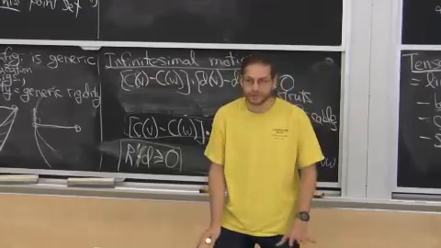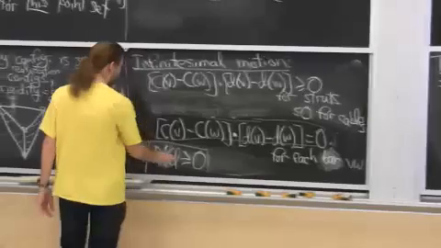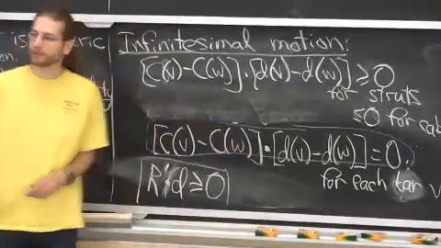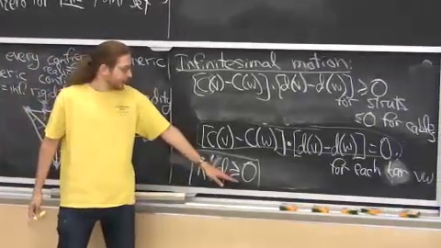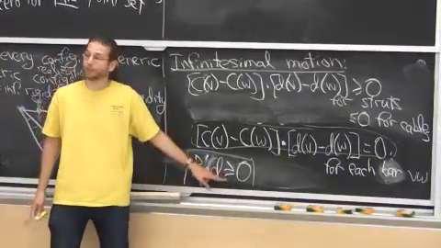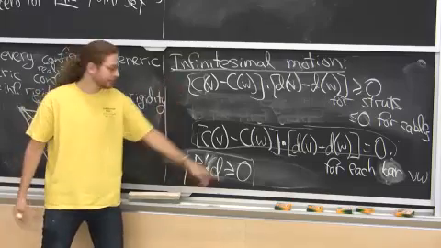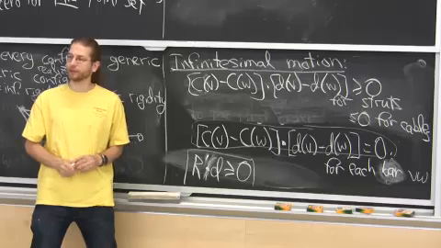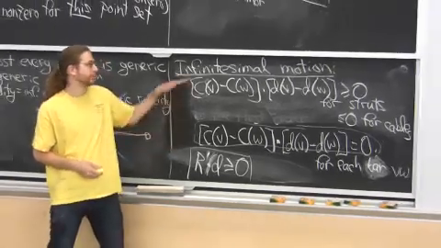Cool. Questions? Sorry, what's the R dot D again? This is some matrix, and this is your vector of all the D's. Right, and saying that it's greater than 0 means what? Oh, that means element-wise. Sorry. You take a matrix times a vector, you get a big vector. This is a vector of zeros. I should have said that. And it's just saying that every element in the vector is greater than or equal to 0. Okay.